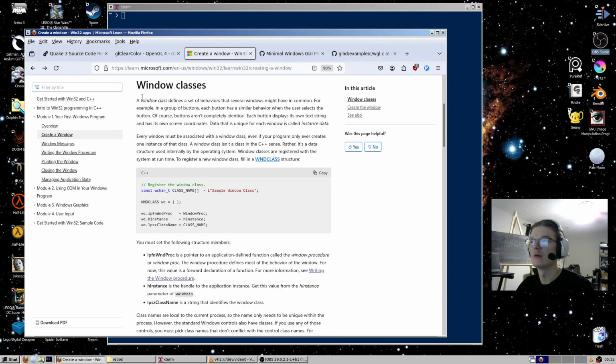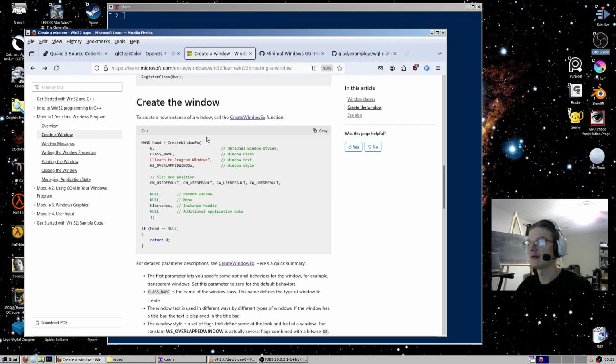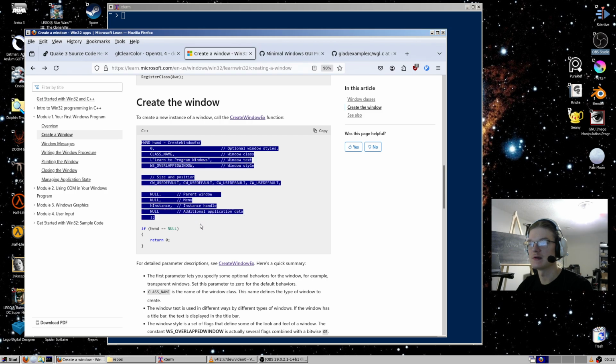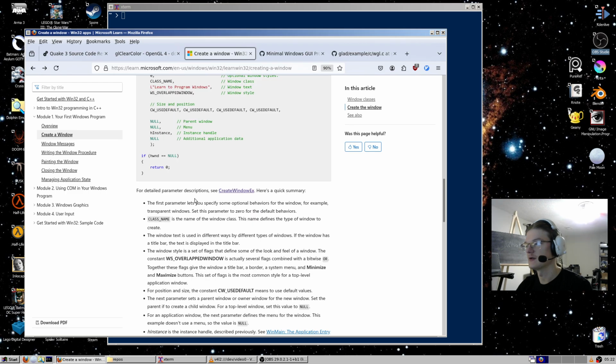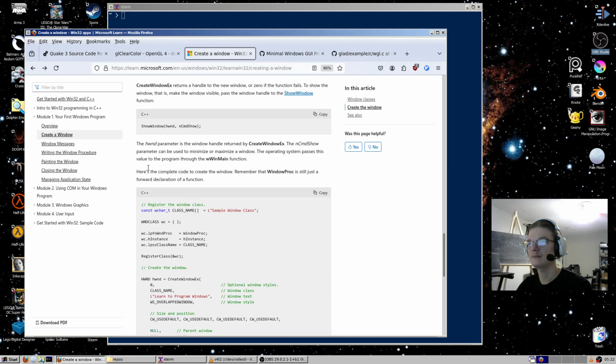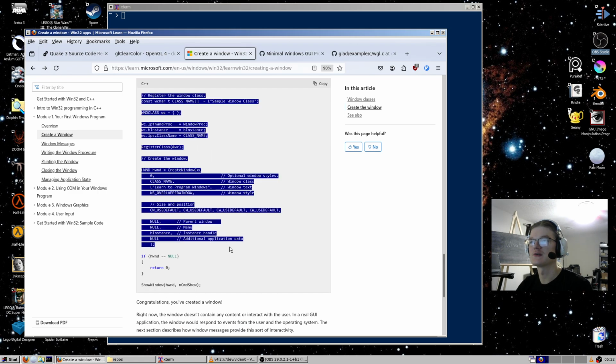You can kind of read more into it here if you want. I'm just going to leave all of these tabs open, and then hopefully I'll remember to put them in the description for you guys. But it's not hard to find this website. Once you've created the window class, you just use that to create a window right here. And then if the window is null, then we failed, basically, is how you check errors there. After all of that, I don't know why they put show window as the next step, because really it should be, oh, actually no, I do know why. Okay, I'll just show this all.